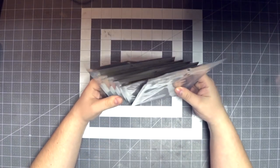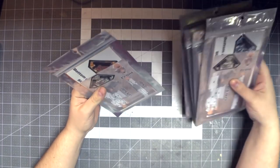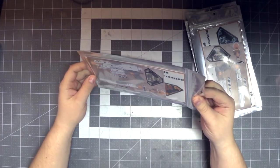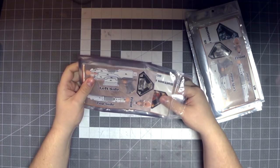So, let's take a look at the ones they sent me. I do know there's some customized something or others in here, and it's kind of hard to tell which ones are which, but this is one very clearly for the Strife, and you can kind of tell that it's something different based on the little thing over here.